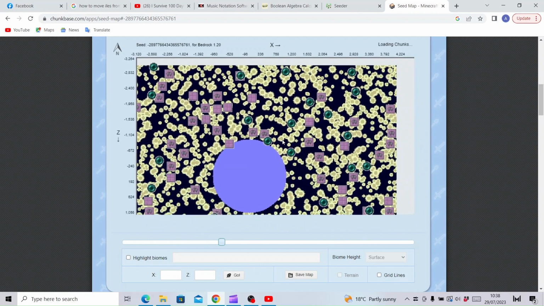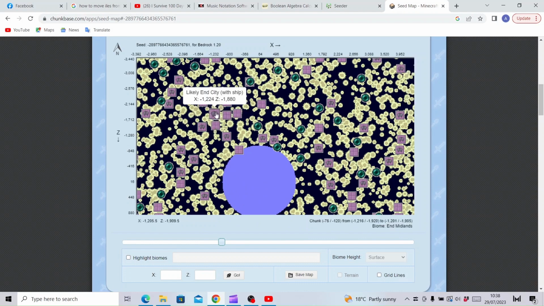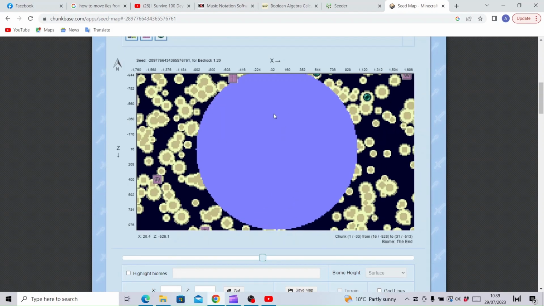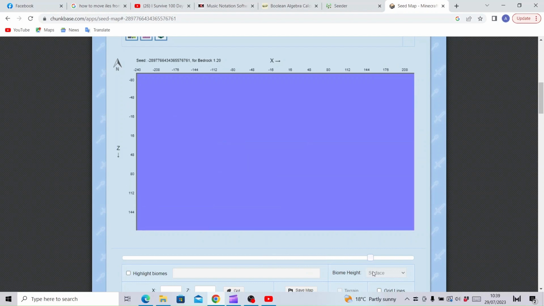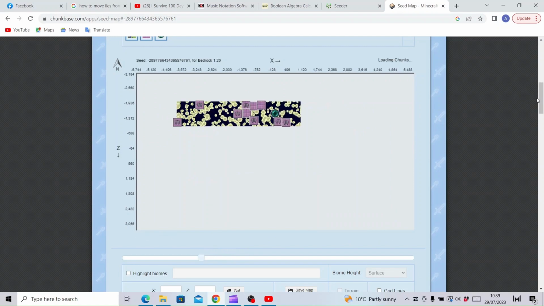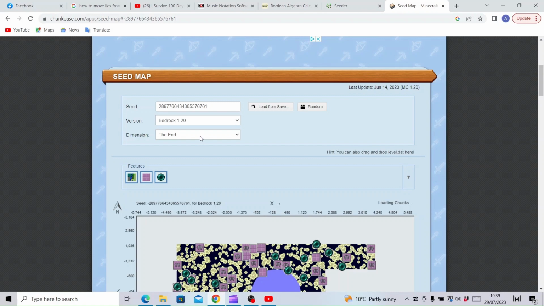Wow, that's interesting. You have end cities, but you can also see with the ship, they'll have an elytra, so great for getting an elytra. And then you have the end in the very centre, which I don't think you can actually see the island for on here, but I promise you it is somewhere around there. But yes, you can view all three different dimensions, all from one seed, your version and the dimension.